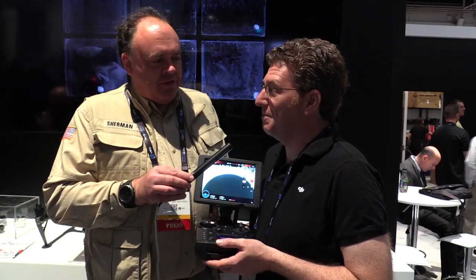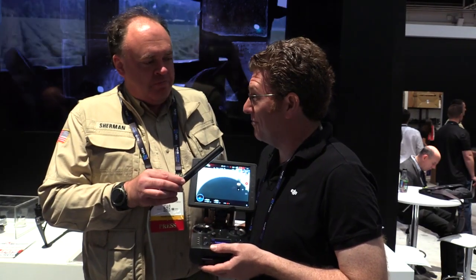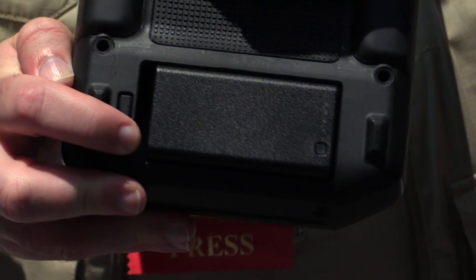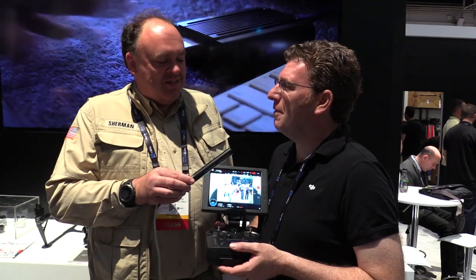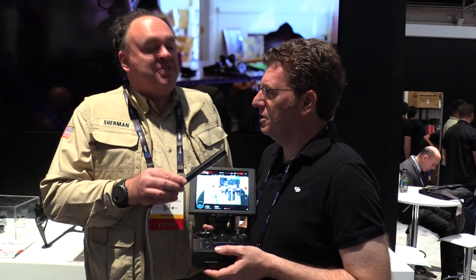Speaking of flying all day in the field, how long is the battery life on this thing? You'll get four hours of flying out of one battery charge, and when you run out, you put on another battery — so interchangeable batteries for the controller. This is all part of what we're trying to do for professional users: respond to the needs of people who might be out in the field for 12 hours a day, who need maximum control, maximum accessibility, maximum repeatability, and that means having replaceable batteries and all the power you need.